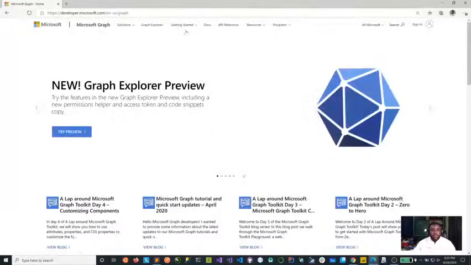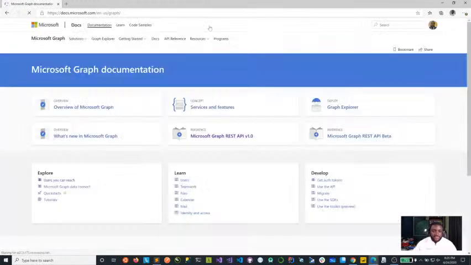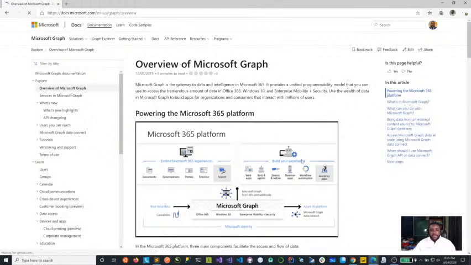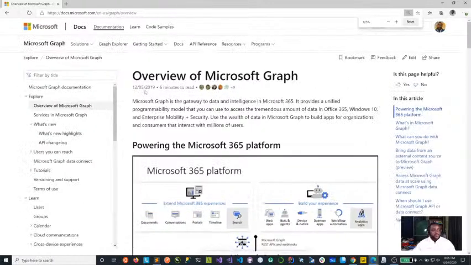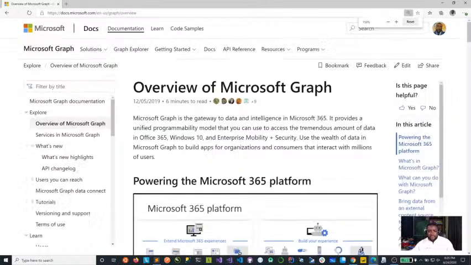So now let's go to the docs. I want us to explore it to the core in today's episode. Let's go to the overview since we're trying to understand it. All right. Let me zoom this in so we can see this properly. So what it is, the Microsoft Graph. Is this clear enough? Yeah, I think this looks cool now.